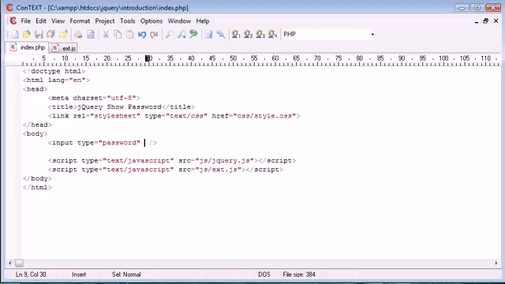Now when we create our input field, it will work with just this functionality like this. So it will work if you just type input type equals password. However, we need to take into account that when we do this, we're actually in jQuery going to replace this input field altogether with a text type. So the process involves getting rid of this field and then creating a new field, but this time with a type of text.